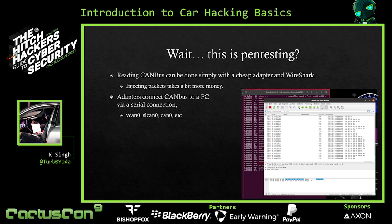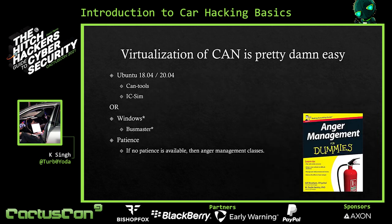But we're not here with an actual car because, like I said, they're expensive and you don't want to break a car if you only have one. You can do this all virtually — it's pretty easy. All you need is a laptop or a virtual machine; I'll be doing this in a VM. You can also do car hacking with a physical car and a virtual machine. For the purposes of this, I'll be using Ubuntu 20.04. You can use whatever distro you want as long as it has the prerequisites. The two we're going over are CAN tools and ICSIM. If you have an aversion to Linux, you can also do this on Windows using a program called Busmaster, but I found it a little finicky. Last but not least, most importantly, you need patience — this entire process is really tedious.